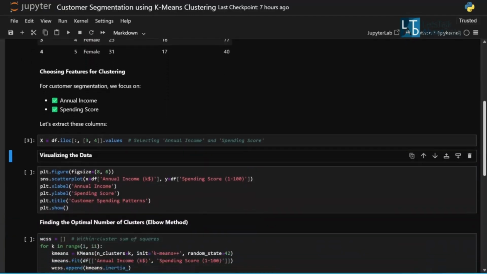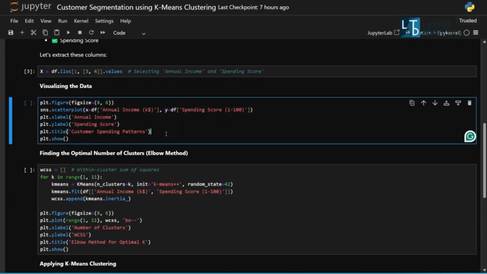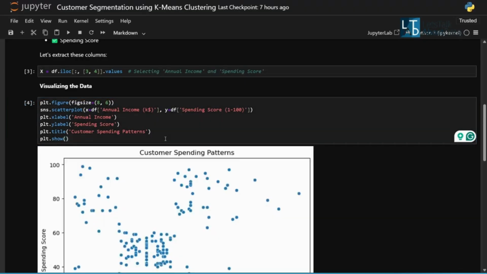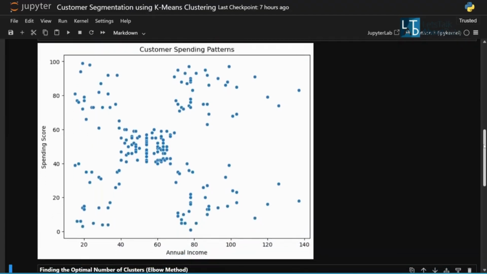Visualizing the data. This scatter plot shows how customers are distributed based on income and spending habits, but we need a way to identify clear segments.